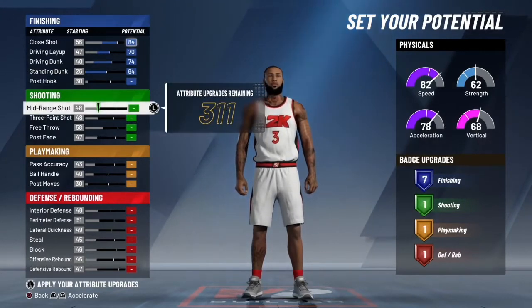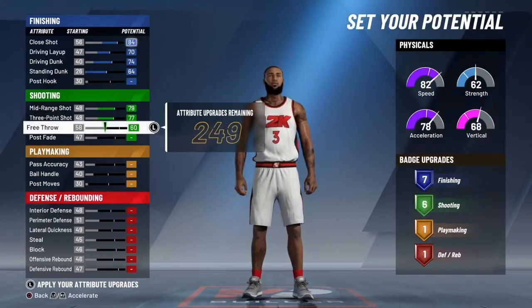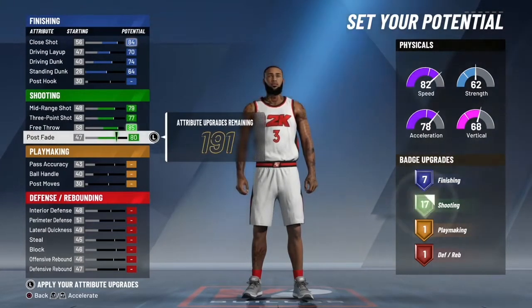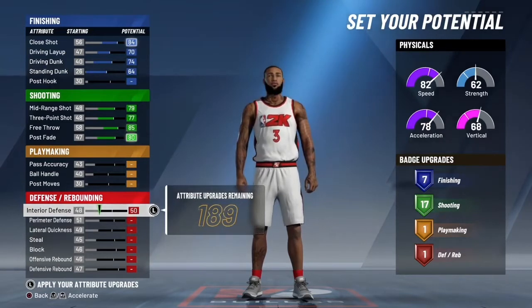Do not touch it, alright. Shooting, fill it all the way up, I mean all the way. Playmaking, don't even touch that. You just need one badge, unpluckable or quick first step. Pick and choose, you know what I'm saying? Just need one badge and you're good.